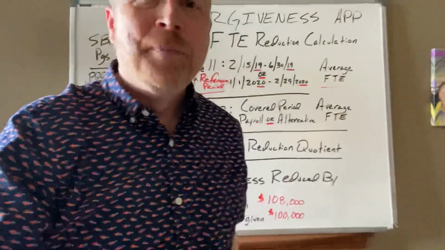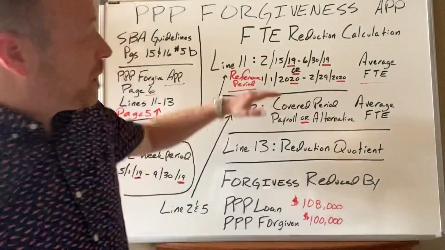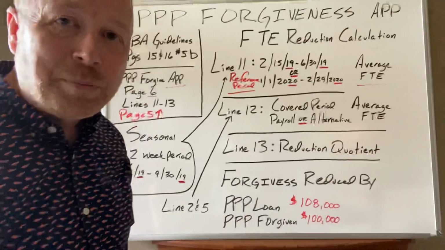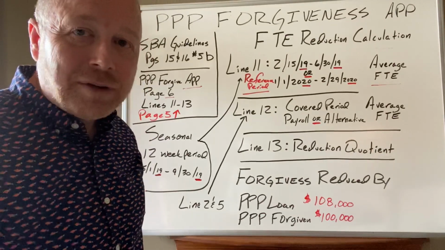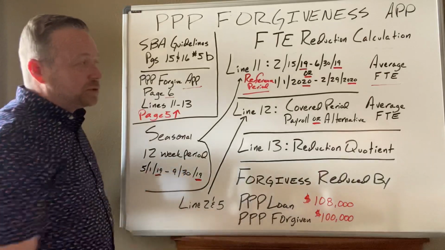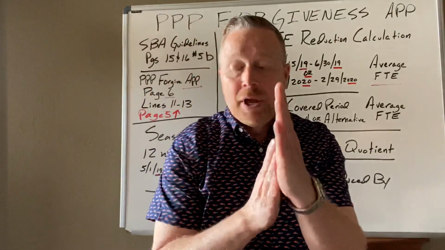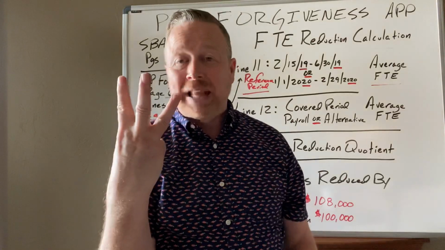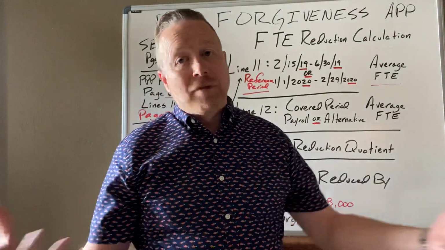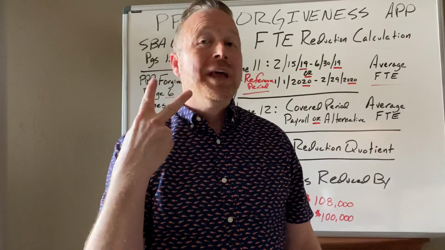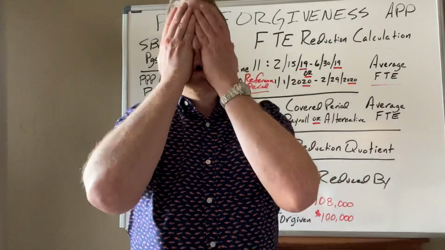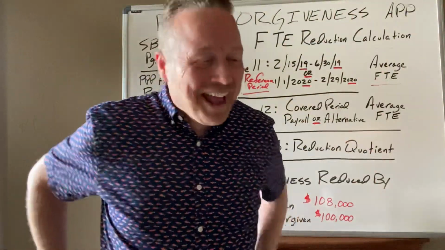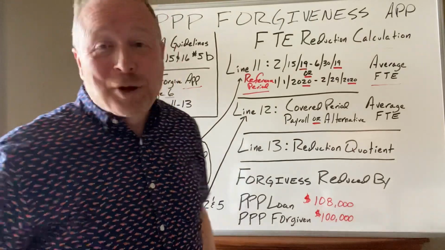And why is that? Because if you are in a situation where these periods of time don't result in what your payroll is or should be, or penalize you, they're giving you the opportunity to do seasonal. So what I'm telling you is when you're then going to line 11, you have to do potentially 3 calculations if you're seasonal, but every employer is going to have to do at least 2 calculations. Whoo! And you have to bear with me, okay? I'm not complaining at all.